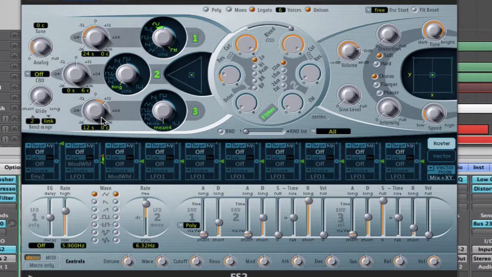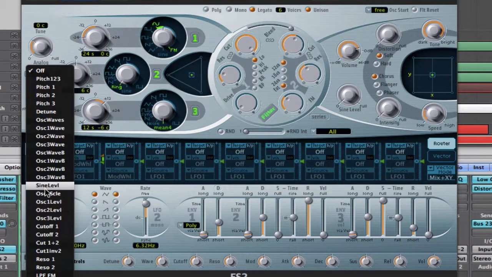It's also important to note that I changed the tune of the last two oscillators, up 6 cents and down 6 cents, just to give it a bit more harmonic distortion. Next, I played around with the cutoff. I just used one cutoff, put the cutoff around there, put the fat on, and put the resonance up around there, and the FM filter around there. See where the sound's coming from? Cool.